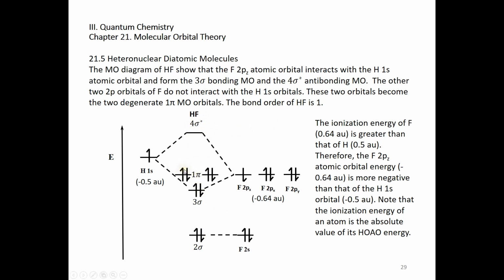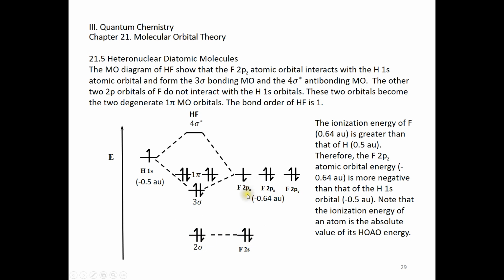What about these 4 electrons? Again, although they are labeled as 1 pi electrons, they are neither bonding electrons nor anti-bonding electrons. These 4 electrons are still the 2px and 2py electrons on fluorine. What about the 2s orbital of fluorine? Well, the 2s orbital lies far below the hydrogen 1s orbital. So even if there's some interaction between the fluorine 2s orbital and hydrogen 1s orbital, the interaction is negligible. So we just have this 2 sigma here at the same level as this 2s, and these 2 electrons are not considered bonding electrons, because these 2 electrons essentially are just the 2s electrons of fluorine.